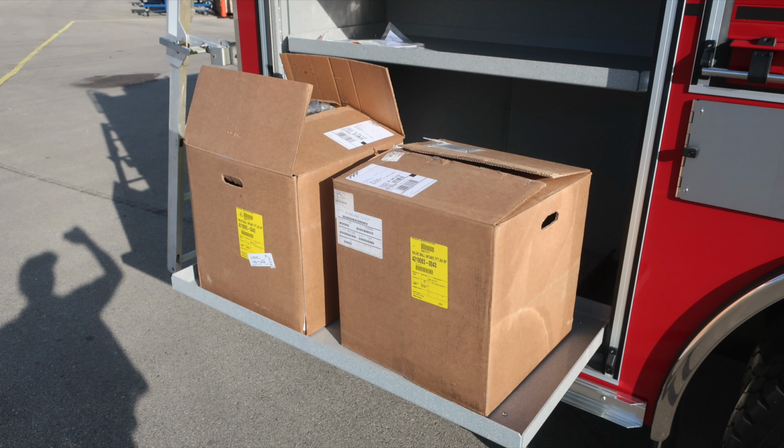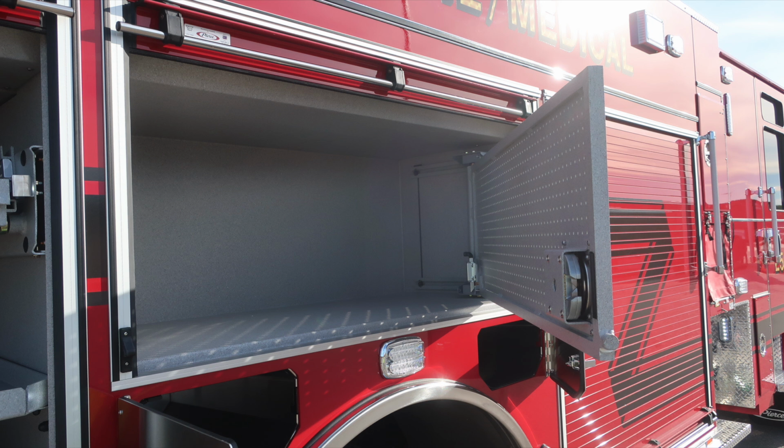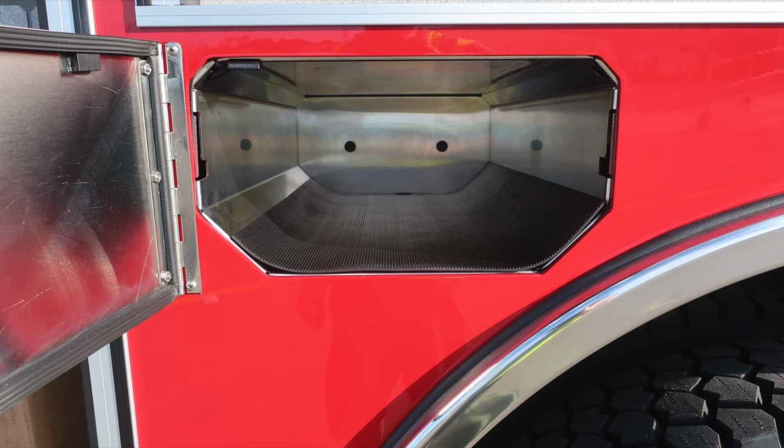Let's move to the over-wheel compartment, where you'll find at the top a tool board. D-handle gains you access into this space. Once the tool board's open, it will lock into position. On the hinge side is where you'll find the release mechanism. Just underneath that, you'll find SCBA bottle storage to the rear portion and then also to the forward portion.